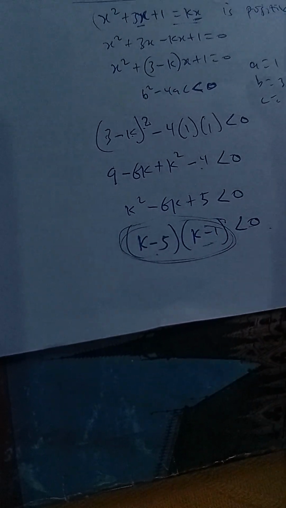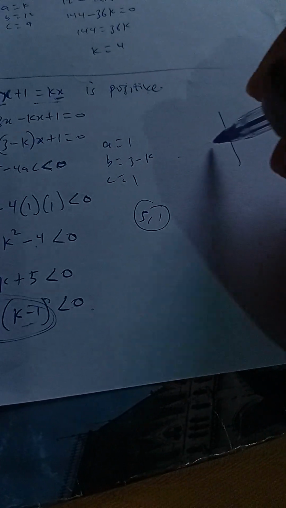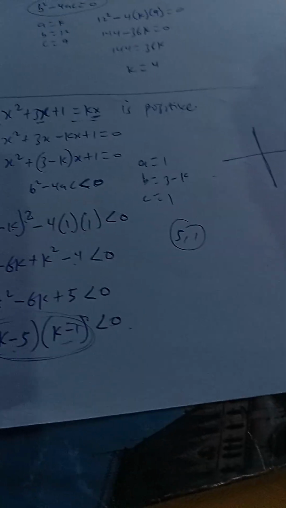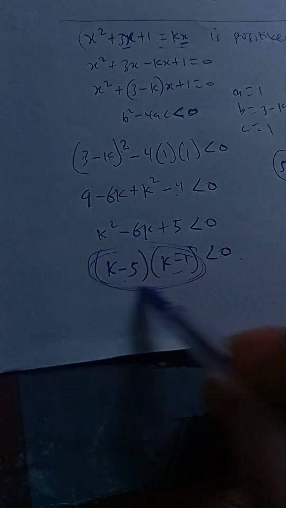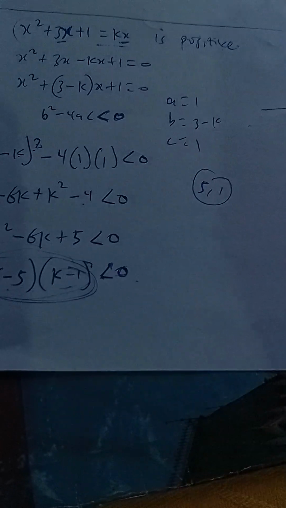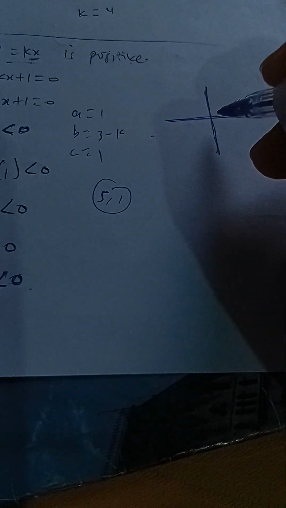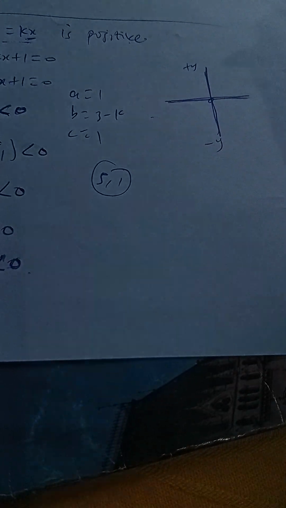This is a function, the y, and it is less than 0. So you have to represent it graphically. You come and draw this. This is your y. This function here is less than 0, so which portion of the y-axis is less than 0? This is your 0. This is positive y. This is negative y. So the part less than 0 is the part below the x-axis, right?